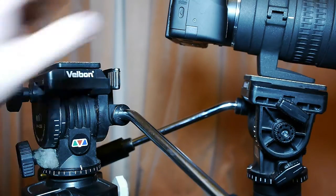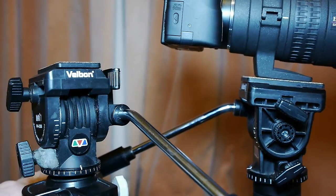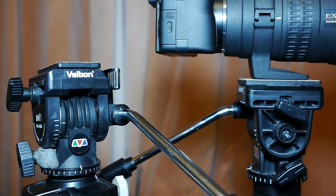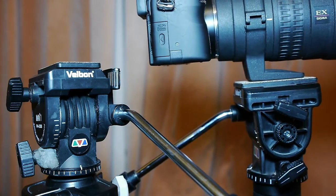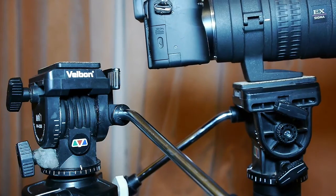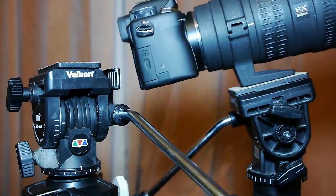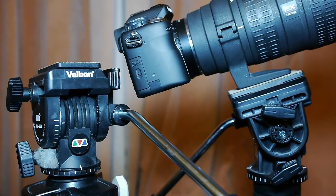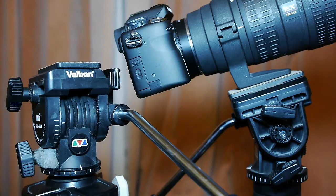I was finding with a fairly hefty lens like I've got in here, which is a 70-200 Sigma and a GH2 on the back, that's about 1.8 kilograms of lens and camera. Not massively heavy and well within the weight limits of this head, I'd say. But if I had that back at an angle like that, I was finding it's just starting to tip. And so you stop on the shot and then you find suddenly the camera's gradually drifted up and pointed at the ceiling, which is not good.